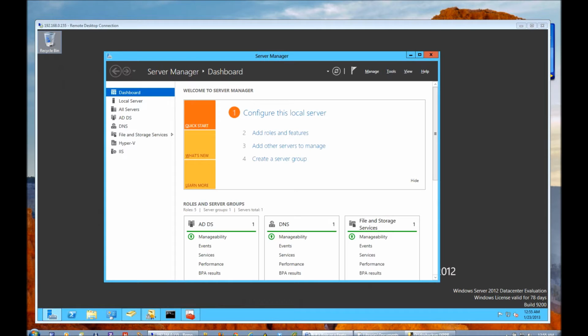It takes that RID and matches it with the security identifier, a SID, and that makes a completely unique object in Active Directory.